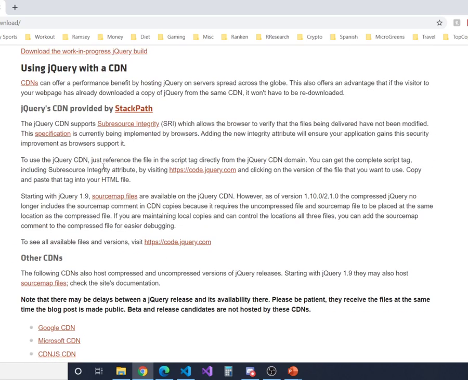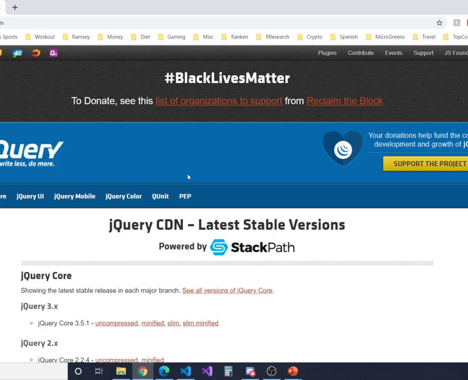And the jQuery CDN supports what's called sub-resource integrity, which makes sure that the jQuery library has not been tampered with or modified by malicious hackers or something along those lines. And they give you a link right here, code.jquery.com.